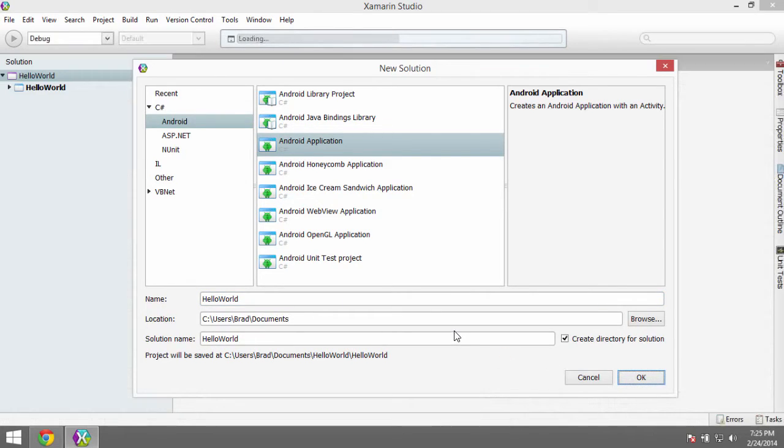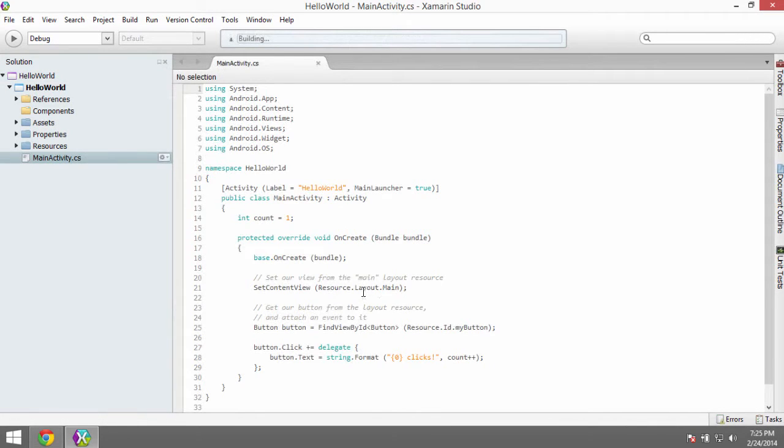Once you say OK, it's going to generate a project template just like you'd be familiar with in Visual Studio. You can see there's some status up top. You might have noticed it said building. Whenever you do anything in Xamarin Studio, you compile, you're debugging, you have errors, you'll want to look up at this top panel where it says Xamarin Studio with the bullseye. That's where most of your notifications are going to end up. A little bit different than those of you familiar with Visual Studio. In Visual Studio, it kind of ends up in the footer bar, a little more out of the way, not as noticeable. Xamarin pushes it up to the top, similar to how Xcode works.